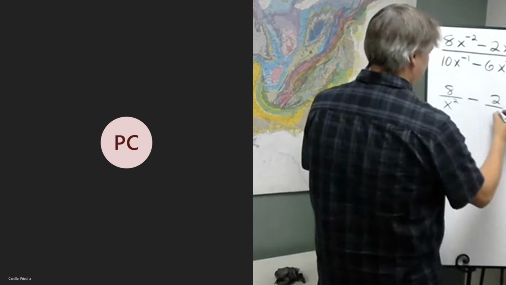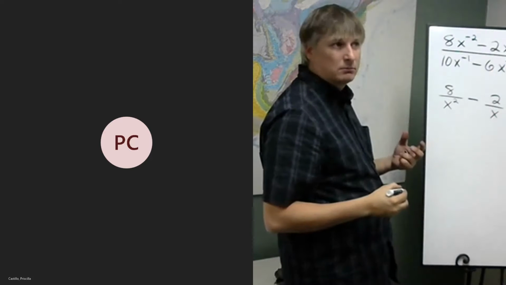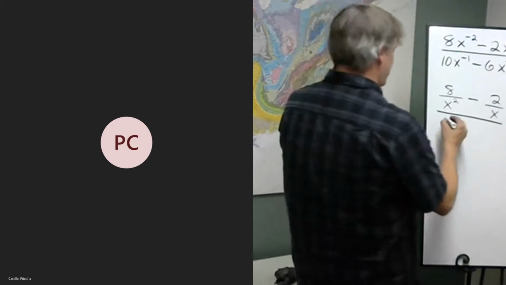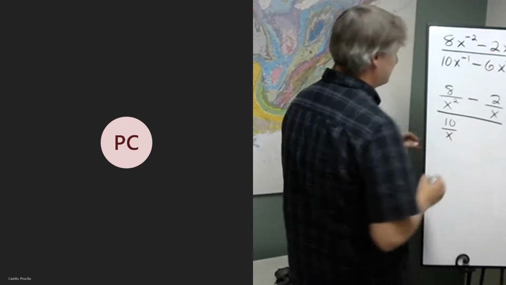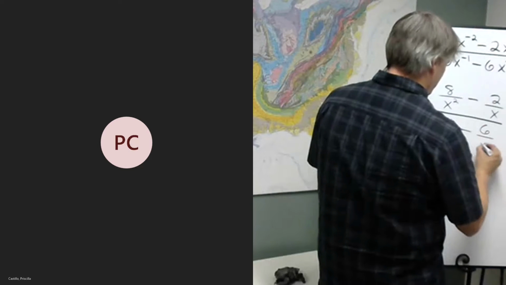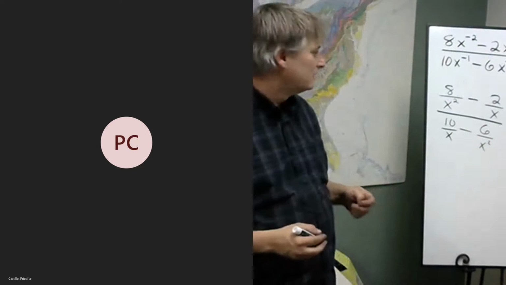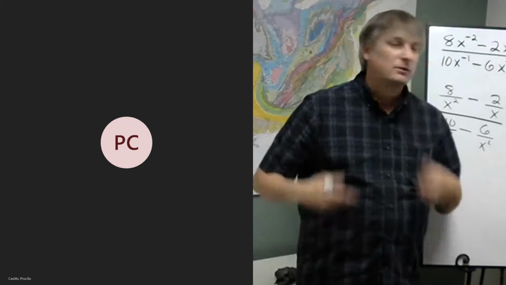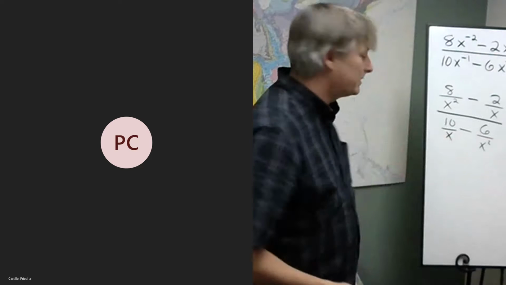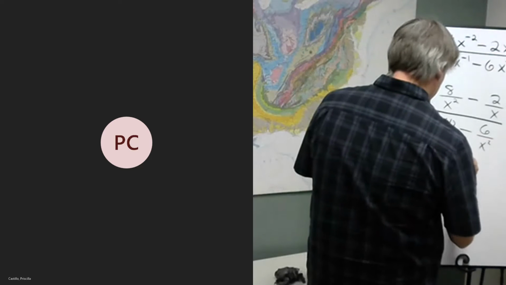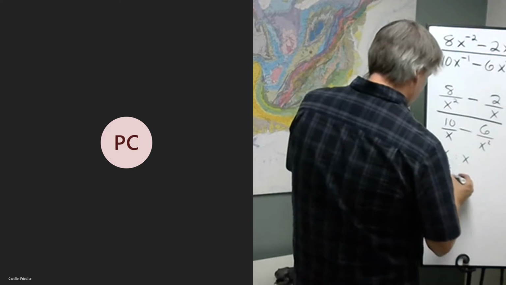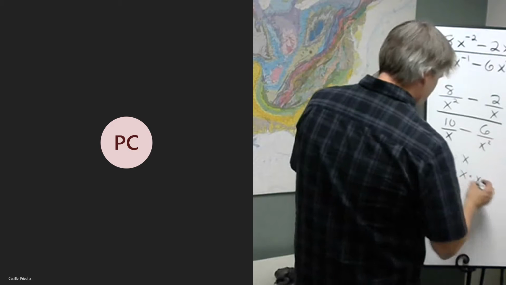2, we flip x to the minus 1 to get x to the 1, or just x. X to the minus 1, again, we flip it under the 10. X squared with a minus, we flip it, put it under the 6. And now we can try to reduce this down. Now again, we look at all the denominators. We have 2 types of denominators here. So we have x, which factors to itself, and then x squared, which is x times x.